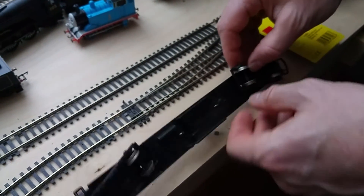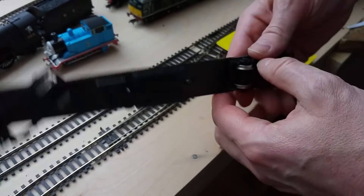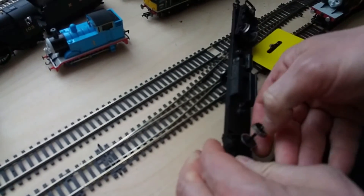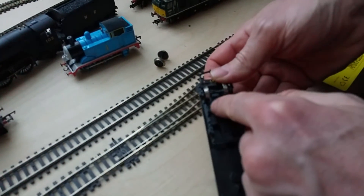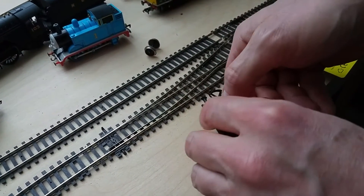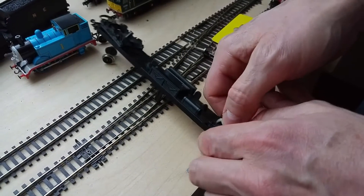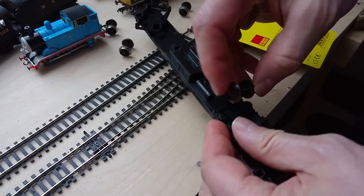I've taken the bottom of the carriage off because I've done some work on the carriage, and these are the wheels I'm going to take out — these are the old ones. They're very simple to take out; you just need to prise a little bit apart there. It's easier to take it from the centre rather than trying to prise it from the outside — more forgiving that way. So just push down and flip it out, and same with this one — stretch it in the middle and out it comes.